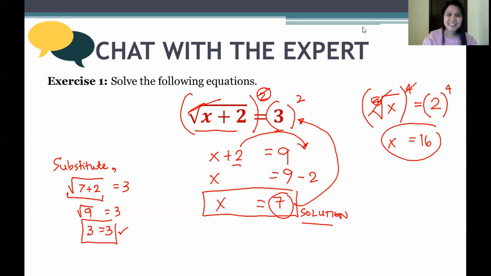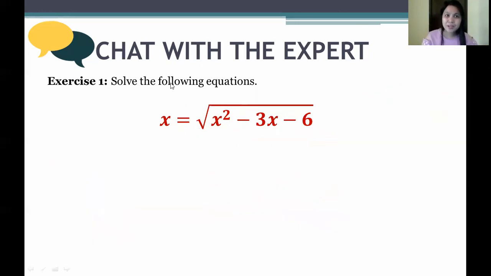Ready? This one. Now, can you tell me in the chat box, what is the index? What is the index? X? It's not x. You look at the radical sign. The index is still 2. Very good. So, since the index is 2, we raise both sides to 2. Next, the index and the exponent are the same, so the radical sign will be canceled.